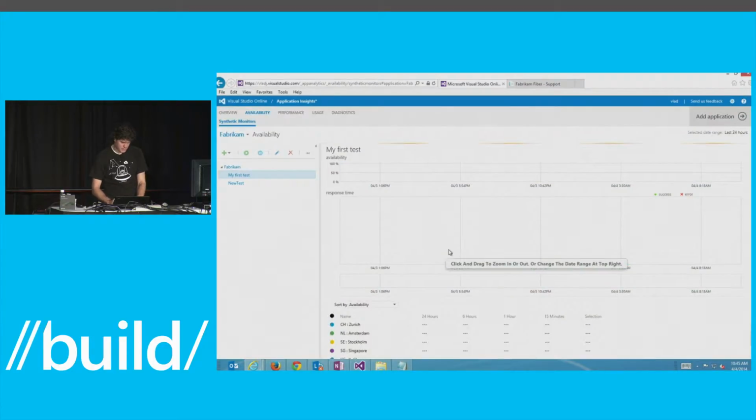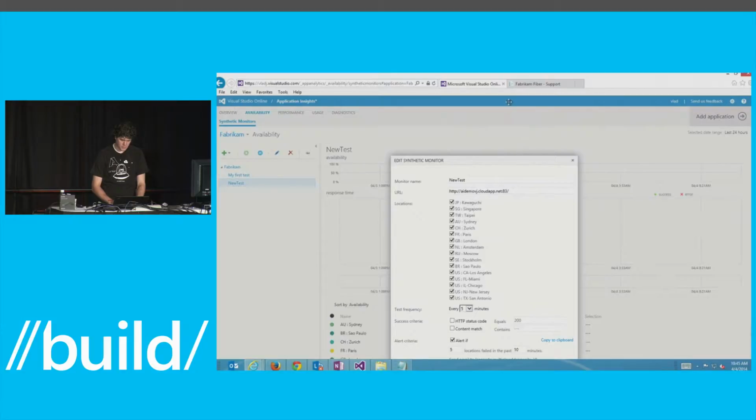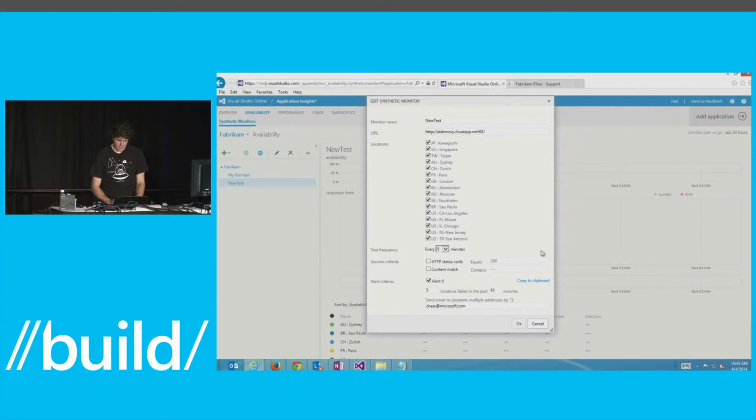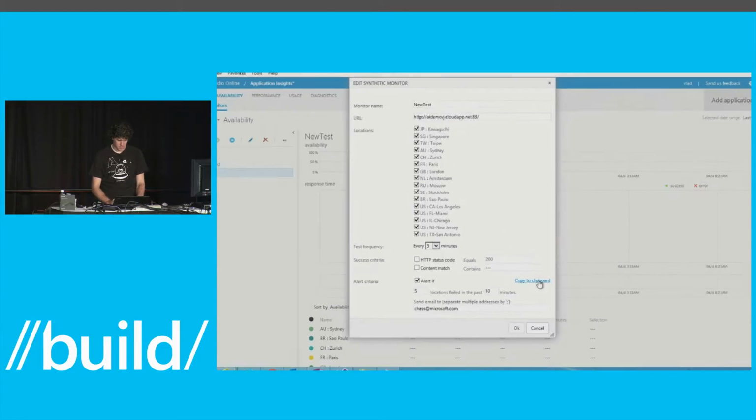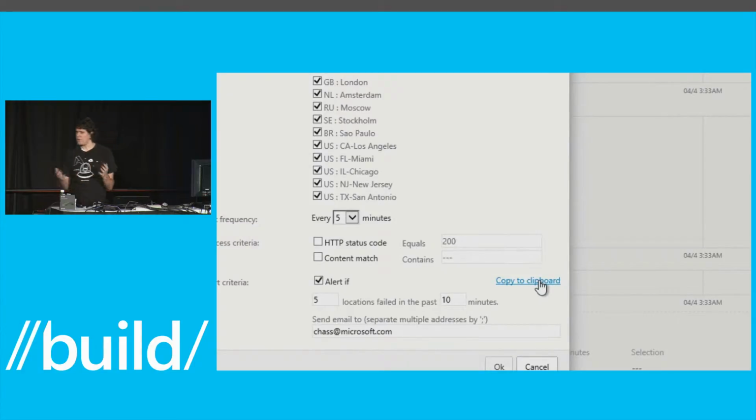And I forgot to show you one thing here. If I go back to edit test, and we'll talk about this a little bit later, there's a copy to clipboard button here, where all of this configuration, this web test, this alert configuration, is essentially stored in Application Insights, and it's stored in this configuration file.